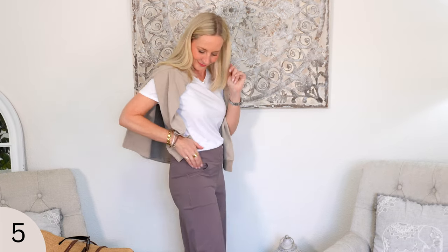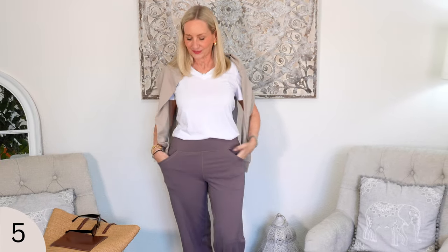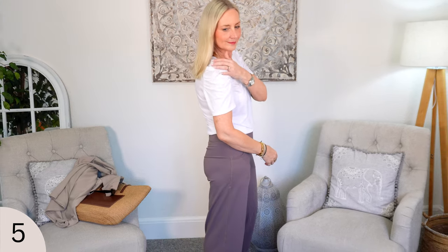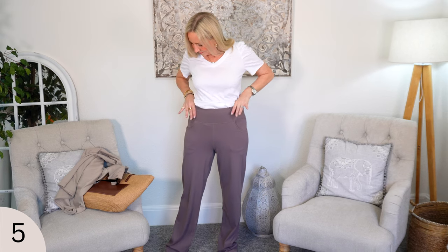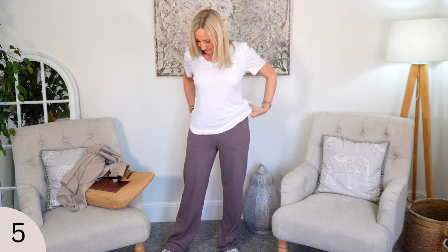You can't go wrong with neutrals. I highly recommend you get a pair of these trousers — you will not regret it, girls. They've got a big deep waistband, they've got pockets, and they fit and frame your form beautifully. I opted for the long length — they come in three different lengths. These are a little bit long for me if I'm honest, at a 31 or 32 inseam, and I'm 5'7". I probably should have sized to a regular, but I love them. I'm actually not going to send them back because I've already worn them too much — they are definite keepers in my book.